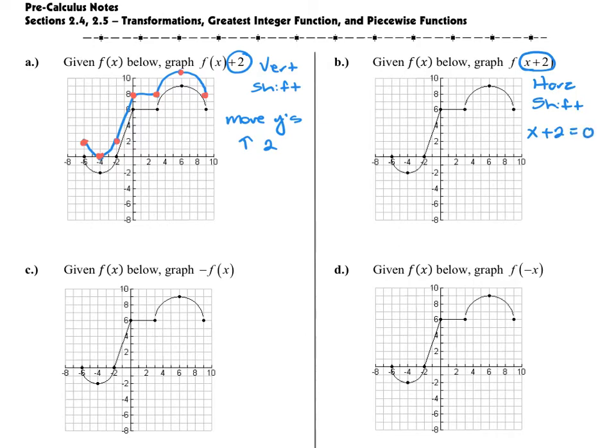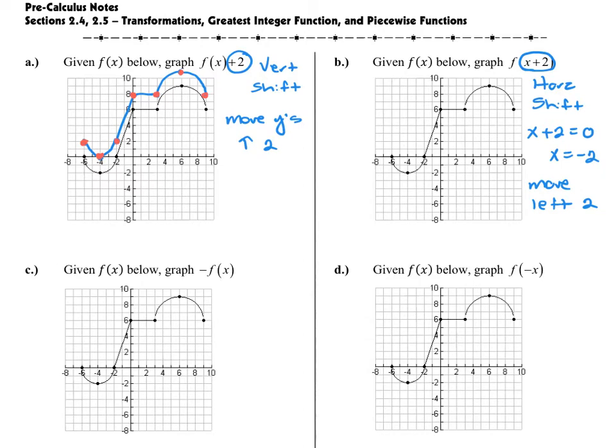Okay, we're thinking what value is going to make this expression equal 0, and if we solve that, we get a -2. That means that we are going to shift everything to the left 2 or move them -2. And it's important that you think that out each time. It's not always just do the opposite, which is what students often want to do. In this case, we have taken this, set it equal to 0, and solved.